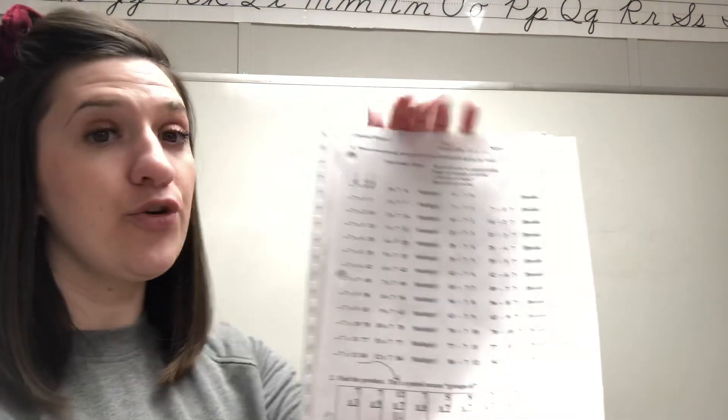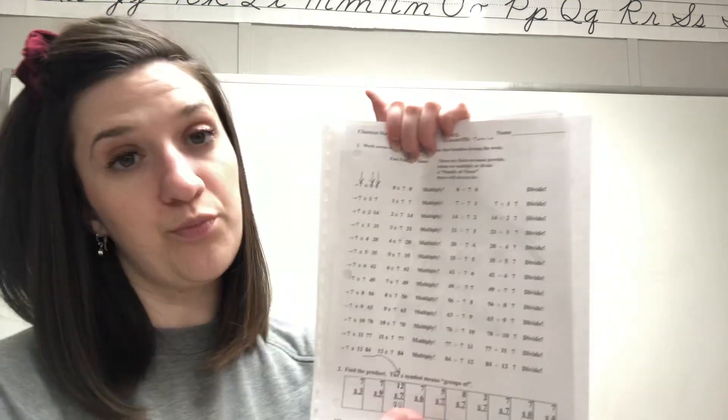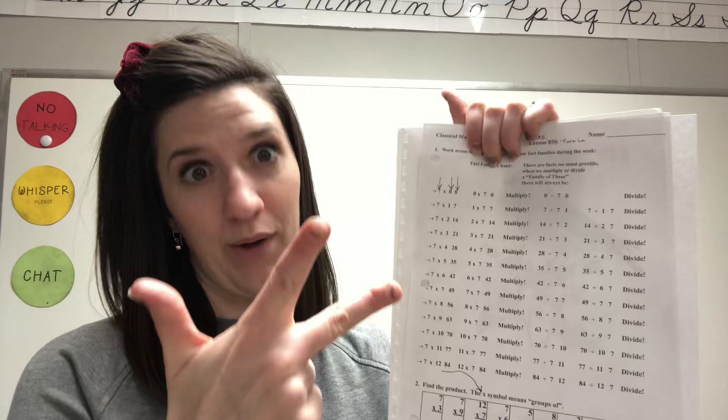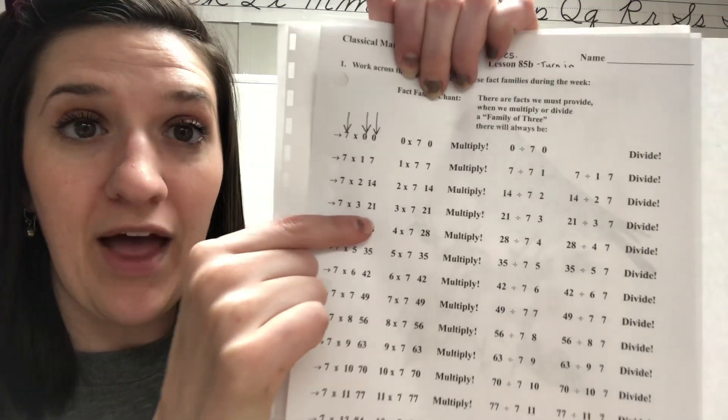When you're done with the front side, flip it over and do the back side. You may read this if you would like to, but you don't have to. What you do need to do is the multiplication down here. If you don't have your multiplication by sevens memorized — you do have your count by sevens memorized — so you should be able to figure it out. Seven times three, you just do your count by sevens three times: seven, 14, 21. The answer is 21. But if you've forgotten your count by sevens, all of the right answers are right here for you. So you would just look up seven times three is 21. Make sure you do this either from your brain or by copying it down.